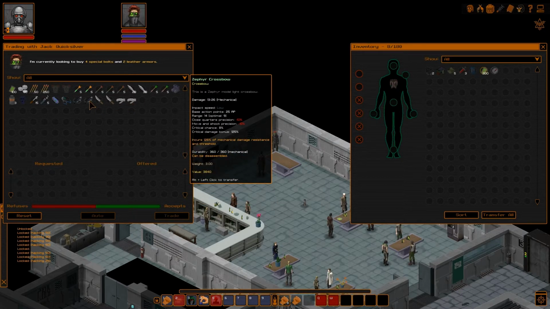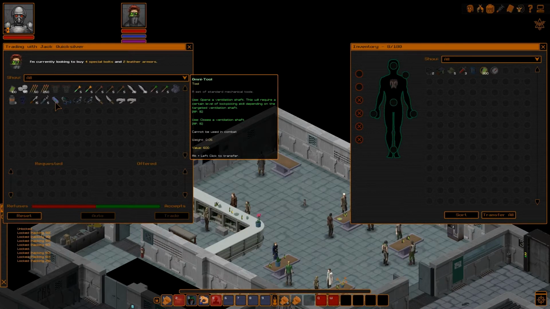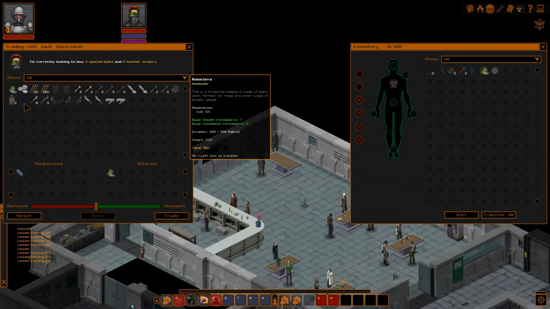You got the crossbows if you're going to go down that route. Not a bad thing to get. This right here, Omni Tool. You definitely need to get one of these as soon as possible. We're going to go ahead and try to afford it if we can. 60 credits. It's kind of harsh, but we need it. You absolutely have to have one of those.